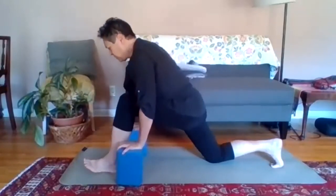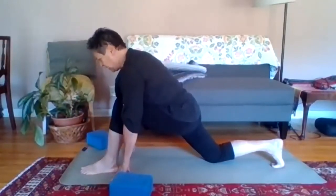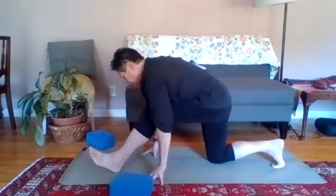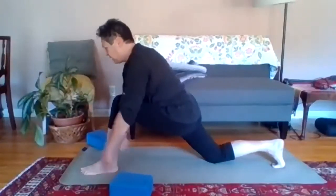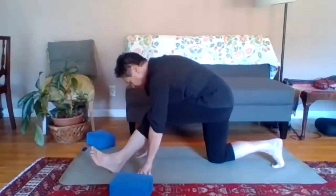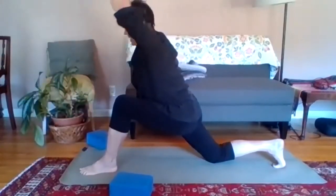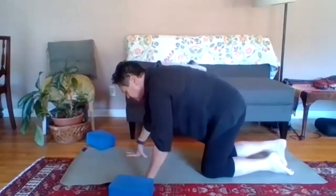Okay, so the next time you come forward, stay here, lengthen the spine, and even if your hands are down here, engage the belly and lift up into this long lunge, and then float the arms down and hinge back, and hinge forward. Press into the four corners of the right foot, engage the bottom and lift, and then hinge forward, come back, and forward, and one more time, this little balance, and release, bring the hips back, bring the right leg back, and then switch up sides.